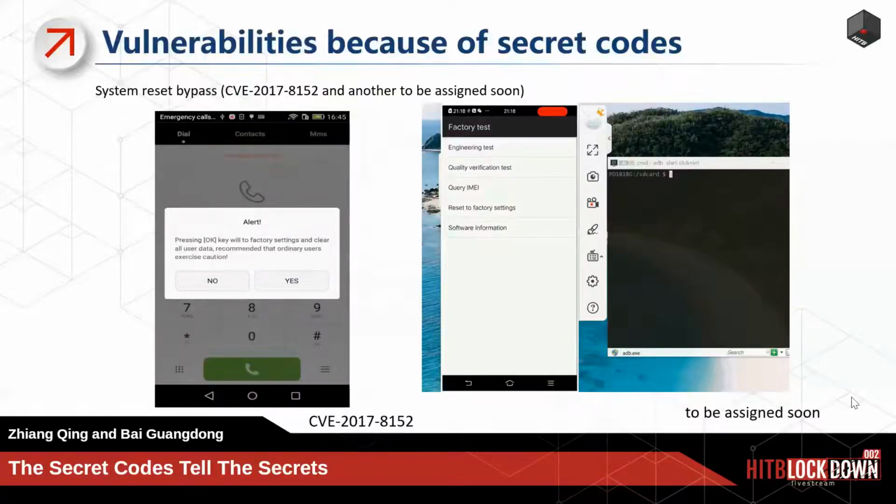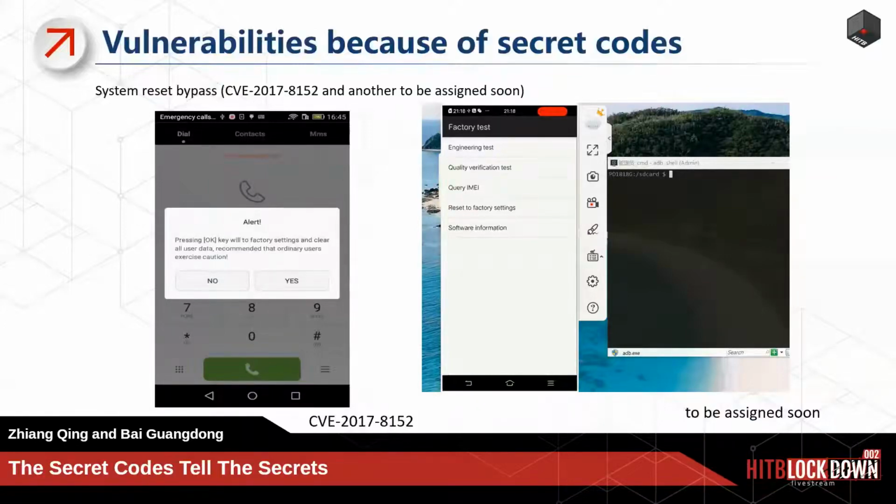Okay, the second demo on the right shows the inconsistency in permissions more vividly. We reach the engineering mode interface and find that there is a reset phone function on the first page. If we click it, it pops up a dialog that requires inputting the password. Then we go back to the first page, click the engineering test, and select the third tab.